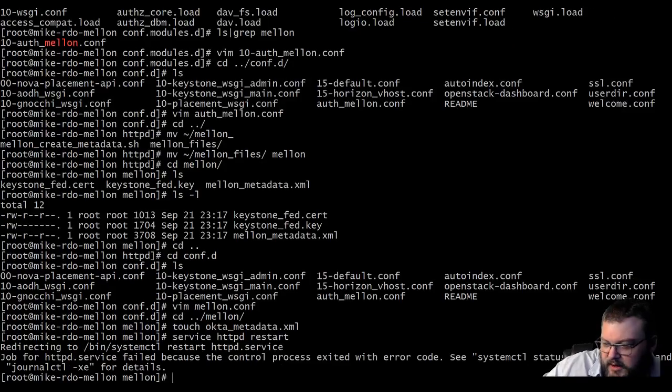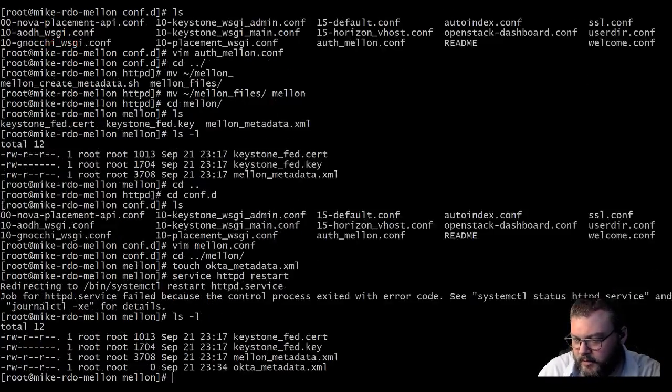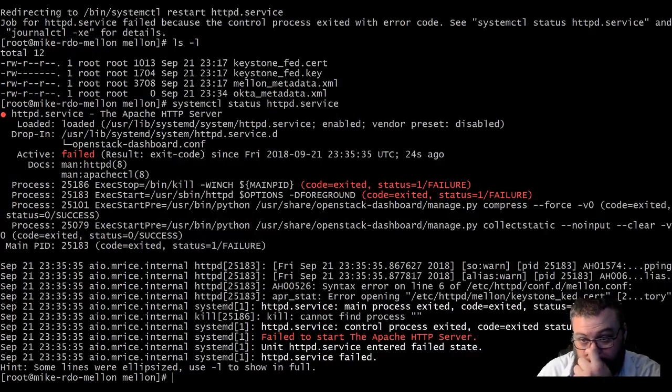Oh, we're not happy, and I bet it has to do with that empty XML file. Okay. Let's see. Nope. Can't open our files here. Okay.